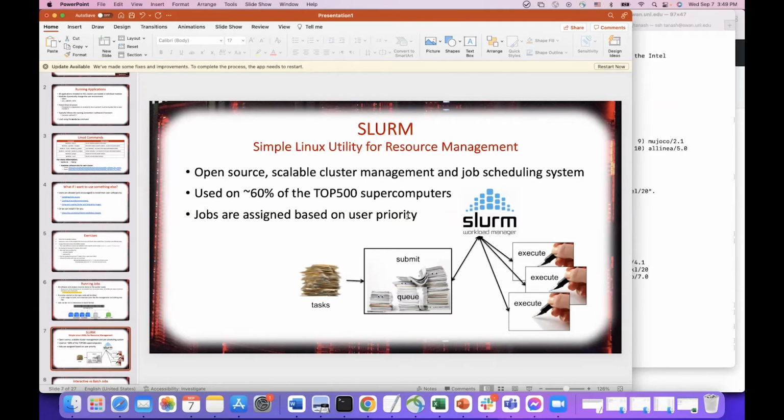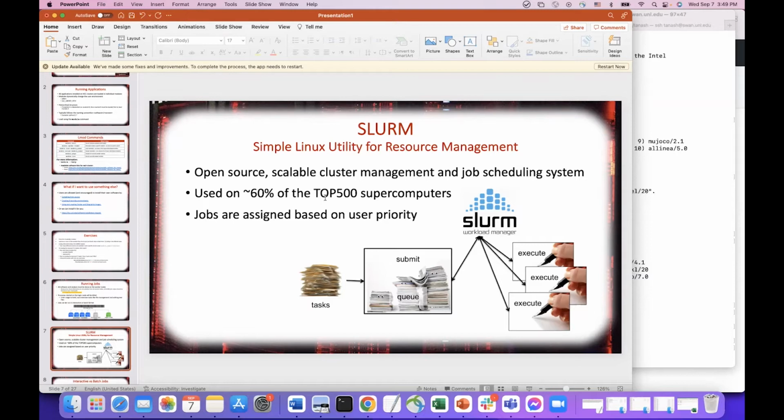For example, if I ask for 4 nodes, 20 processors, 20 CPUs, and 20 gig of RAM, when we submit our job, Slurm, which is a scheduler, will take our job and assign those resources to it. When the resources are available, it will reserve them for my job and run my job on those resources.